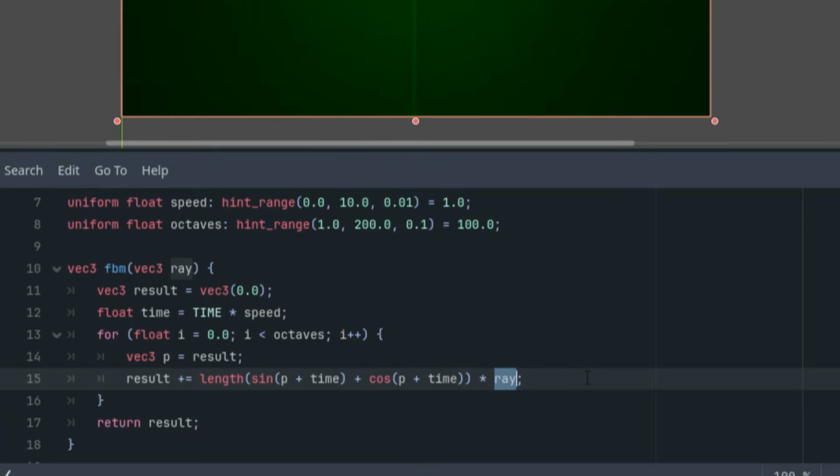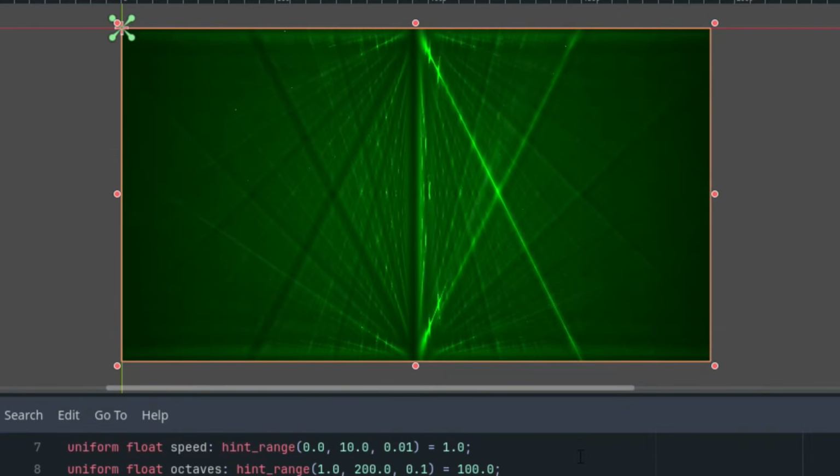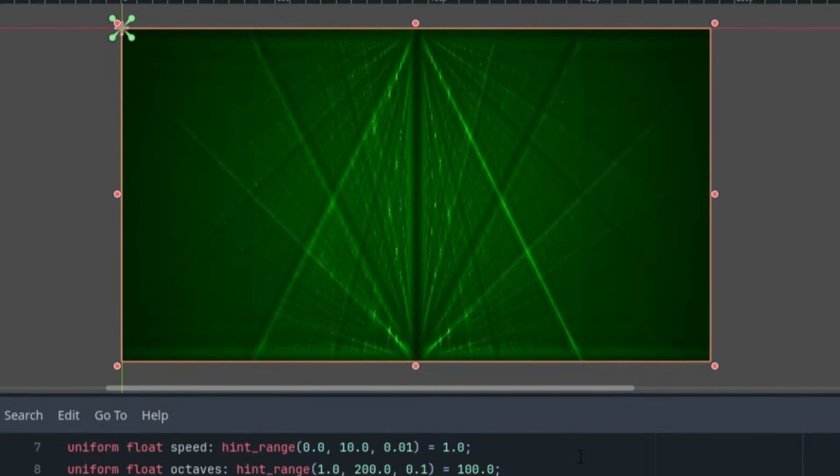So we'll get better results if we use only two components from the vector p. So let's try xy for the sine and xz for the cosine. Dot xy and dot xz. Wait for it. Okay, that looks better.